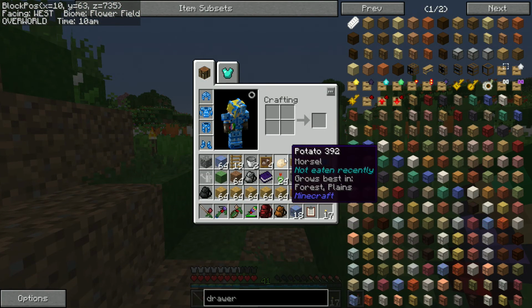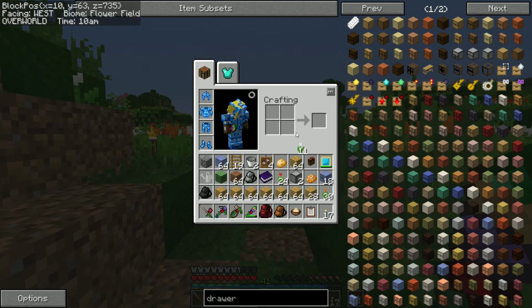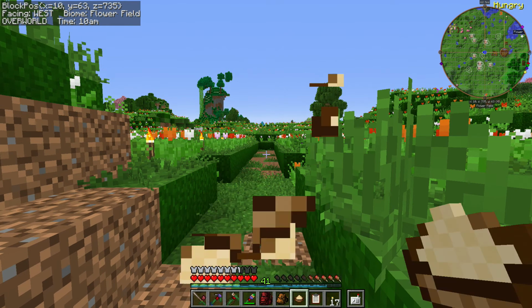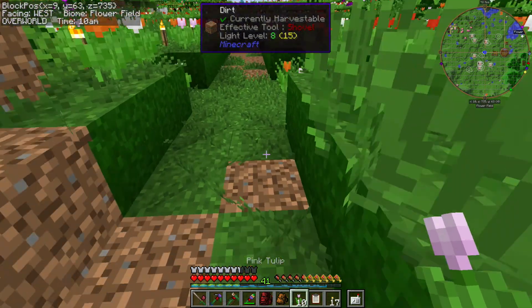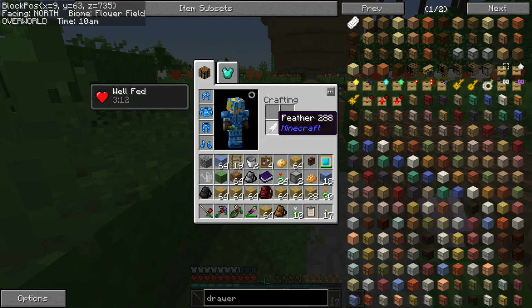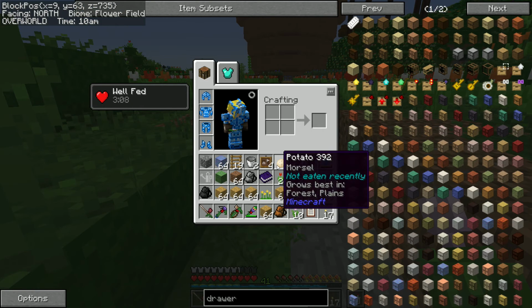Oh, boy. You know what? I think this is worth, what, 5? Yeah. We can eat that now. Tasty. Delectable. Get out of here, feather. Actually, this is empty. We can put that back. There we go. Problem solved.